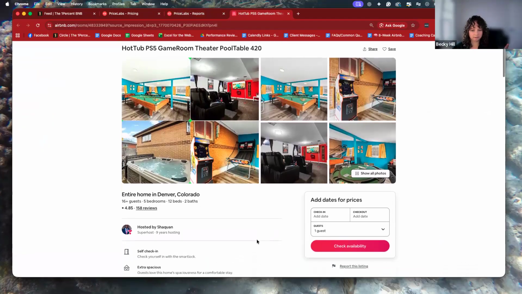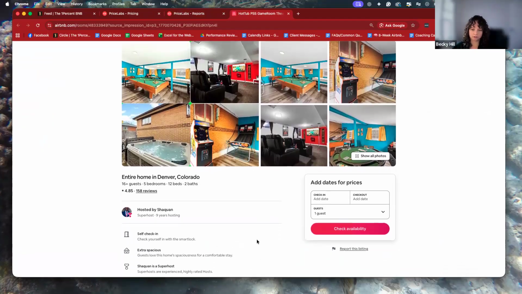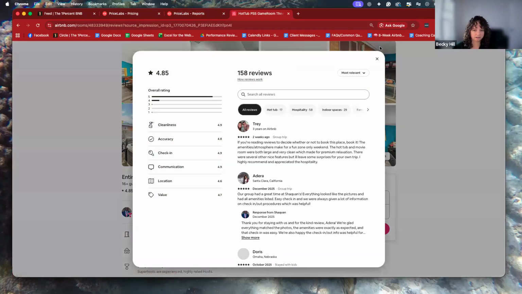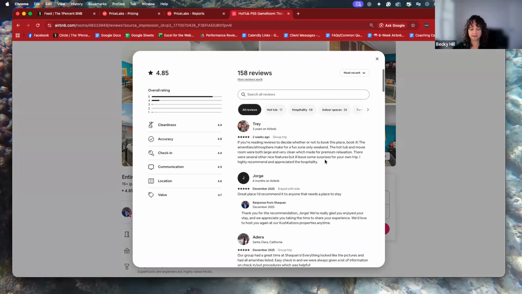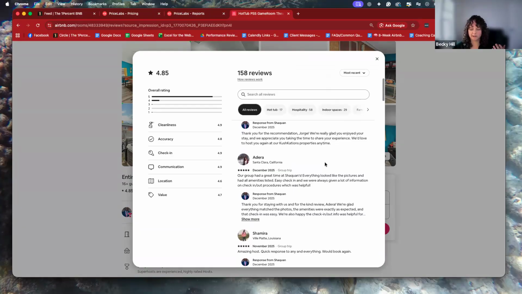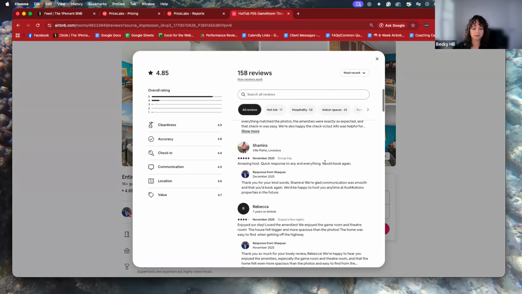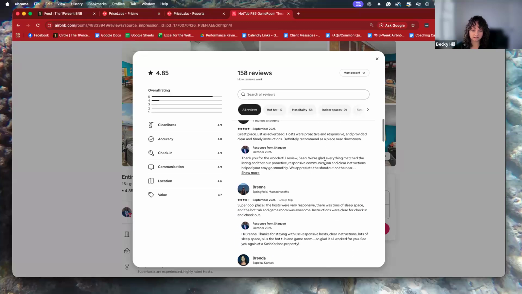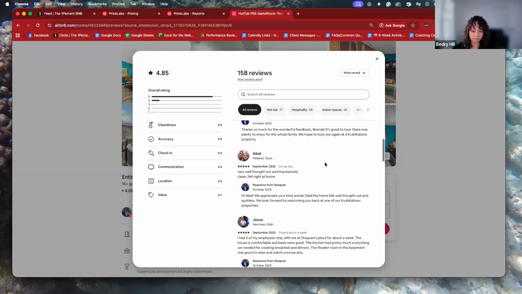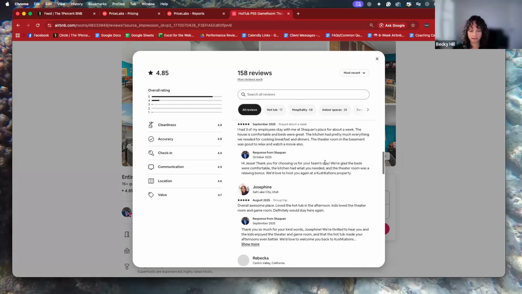The way to determine, like we've already gone through a lot of filters to determine if it's as accurate as possible. The last thing that I like to do is go into the reviews, most recent, and I just want to see that it's had at least one review per month for the last 12 months for the most part. It's a little bit flexible. If it's missing one or two, okay.